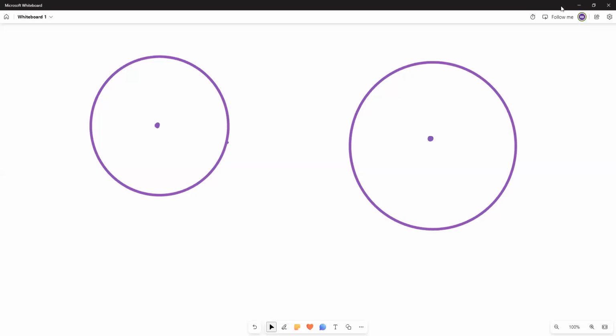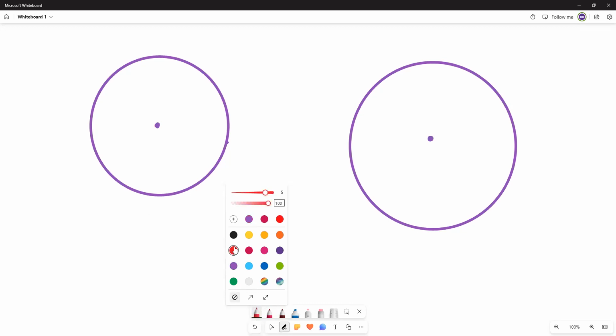In this video, we're going to be discussing the properties of a circle. Okay, perfect. So let's start with the first circle. I'm just going to use different colors. So we have a center. This part here, we call it the center of a circle. So these are the centers of the circle, right?